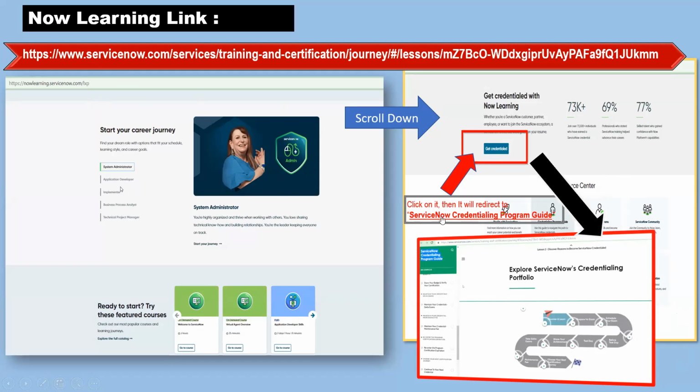Those details you can find under this part. Correct? Explore the ServiceNow credentialing portfolio. So these are the steps. Correct? Here you can see in green, after that lots of options are there.